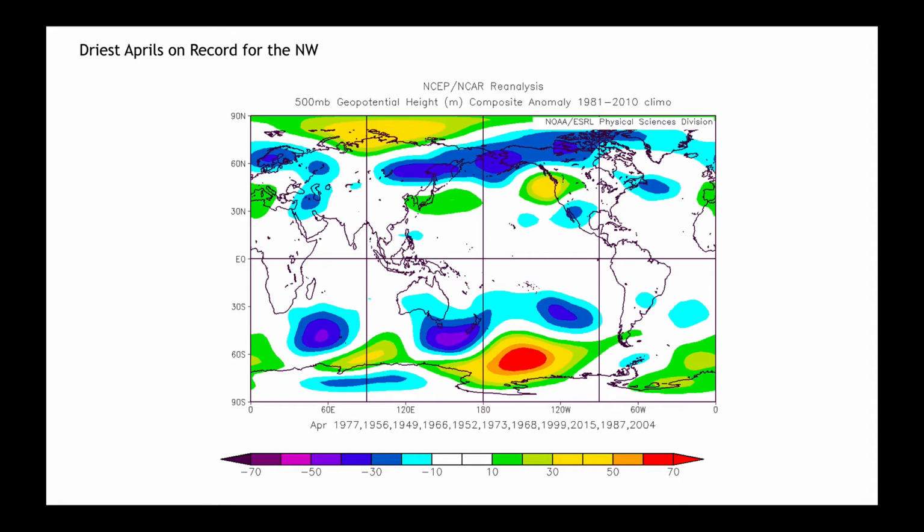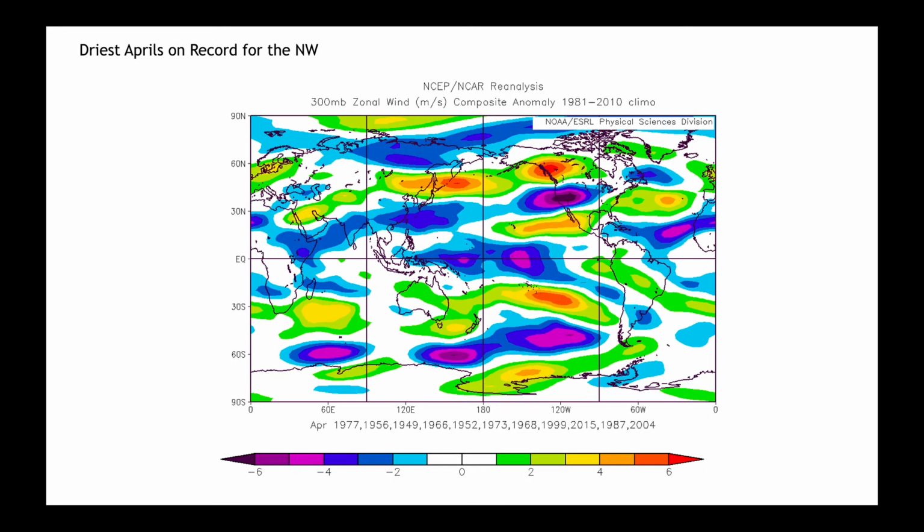These are the driest Aprils. We tend to have, again, look, high over low pattern. And that ridge there sets up shop, brings in warmer conditions, but also much drier conditions. So that is what the flow pattern looks like when we're dry, and this is what the wind speeds look like. See how weak they are? We need strong winds off the West Coast to bring in the moisture. If they're weaker than average, we don't get it. Instead, the flow moves more north-south rather than west to east.